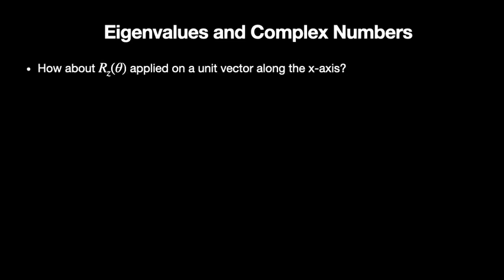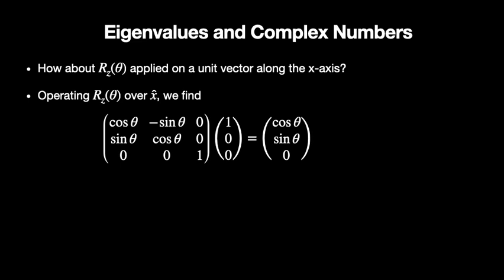Now just as a quick check, let us apply the same rotation matrix, which is a rotation by an angle theta about the z-axis, to a unit vector pointing along the x-axis, which I represent by x hat, and that can be represented by a column vector 1 0 0. If I apply Rz theta on x hat, what I get on the right hand side is no longer x hat. The right hand side is cosine theta as the first entry, sine theta as the second entry, and 0 as the third entry. And as you can guess intuitively, this is a unit vector in the xy plane, which makes an angle theta with the x-axis.